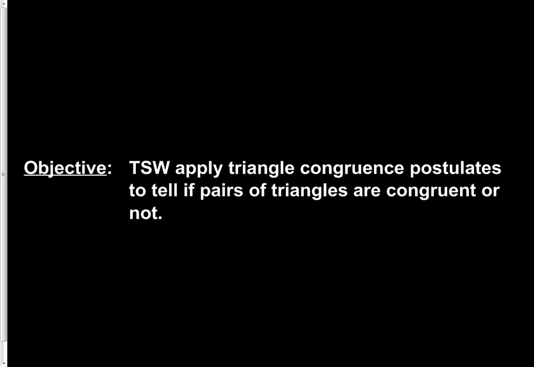Now, as the objective suggests, these shortcuts are going to help us not only to tell if two triangles are congruent, but also to decide if we do not have enough information to decide if two triangles are congruent. There are 4 of these postulates. We're going to break it down into 2 days, so we're going to take a look at the first 2 and then the next 2 over the weekend.